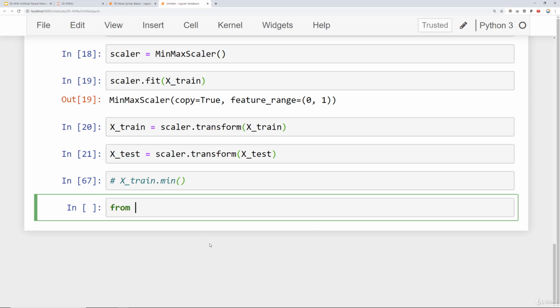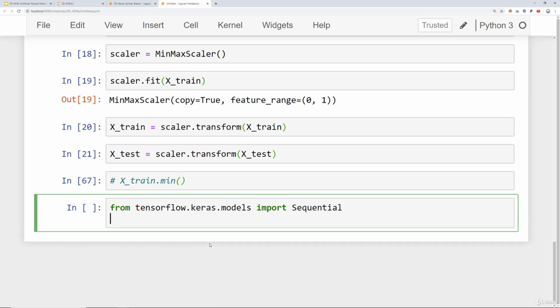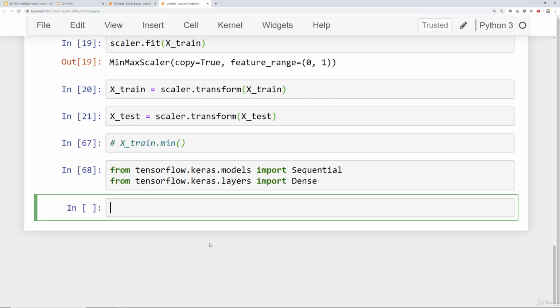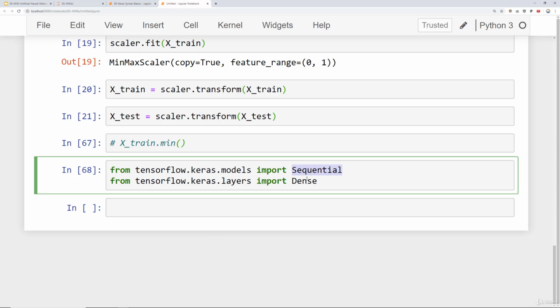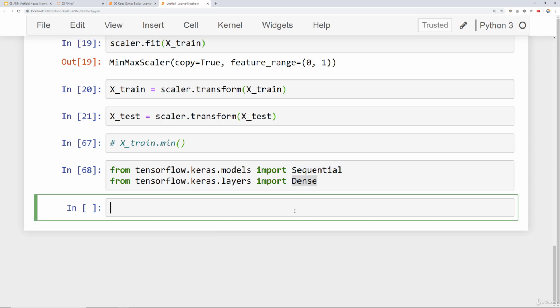And for this, we need to do two imports. We'll say from TensorFlow.Keras, and this is the way the Keras API is packaged inside of TensorFlow. We just say from TensorFlow.Keras, and then we can do any imports we want as if we had already installed the Keras library separately. And the first one we're going to import is the Sequential model. And then the next thing we're going to do is say from TensorFlow.Keras.layers, we'll import Dense. And this is all we need to build a very simple model with Keras. Essentially what we do is we set up a base sequential model and then keep adding layers to it. In this case, we'll just add a simple dense layer.